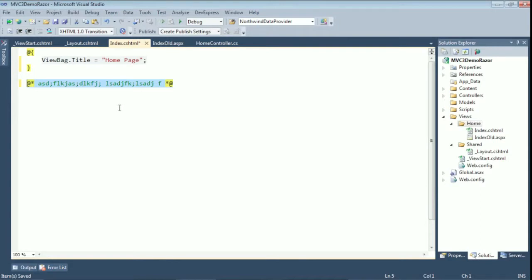The other thing is comments. Comments are a little bit different. So previously, when we commented something out, we could have used the, what was it? I think it was left, this thing, and that would comment out, and that's similar to the old ASP.NET. But in Razor, we can use at sign and asterisk and type in a bunch of stuff, and this is essentially just commented out code.